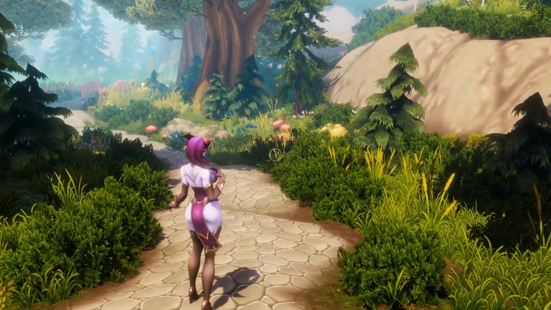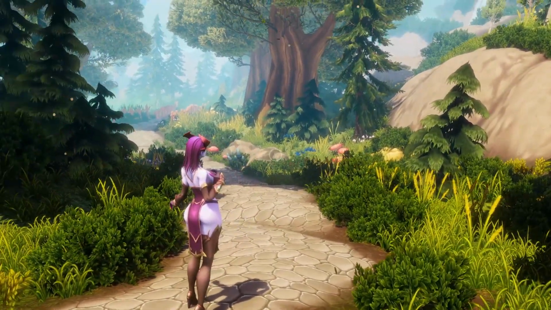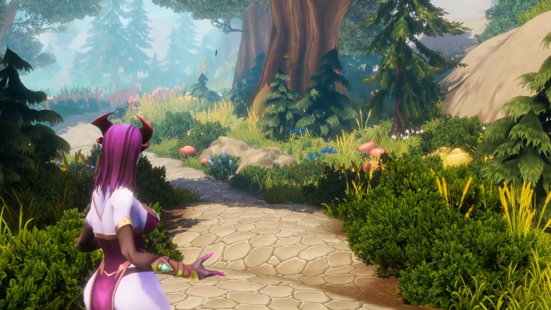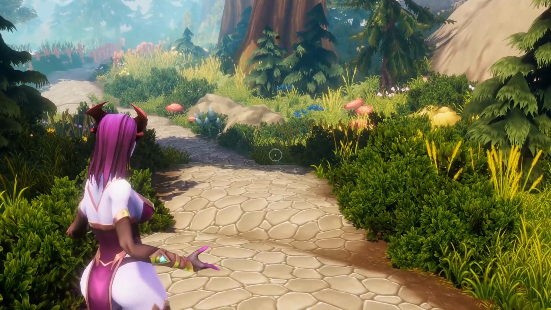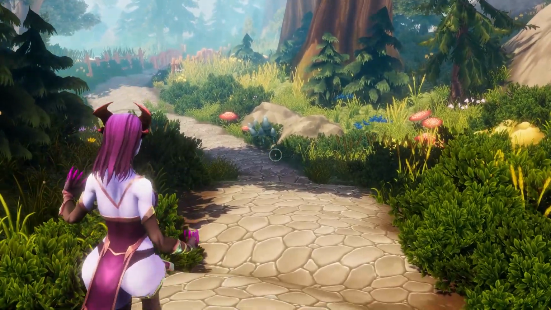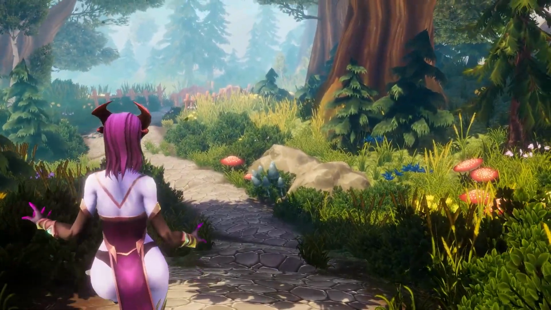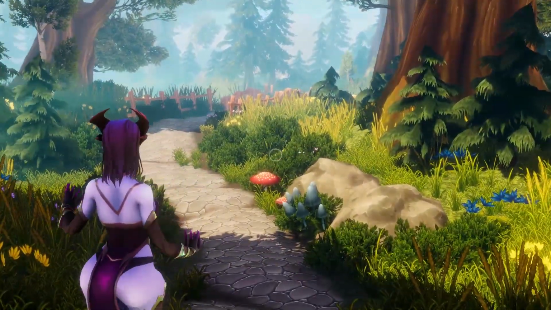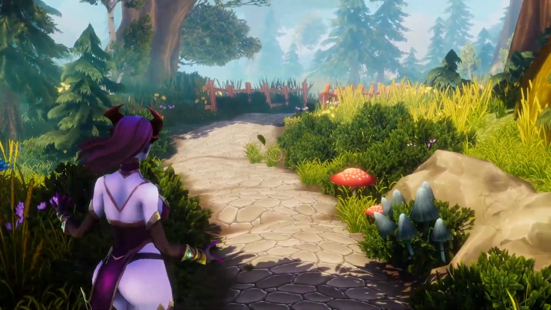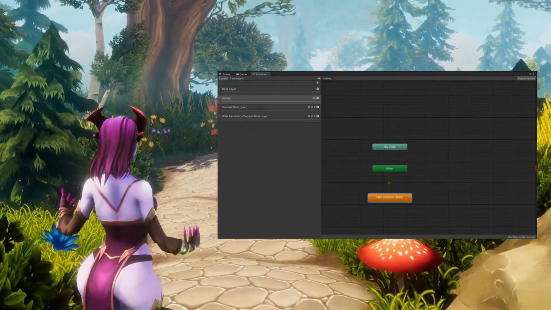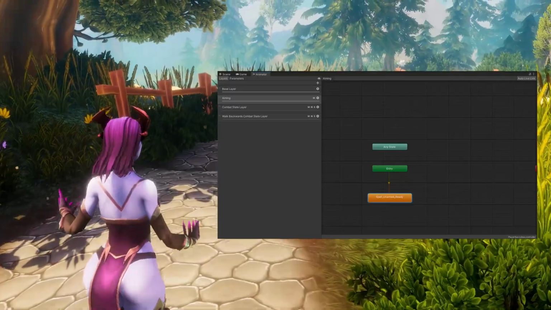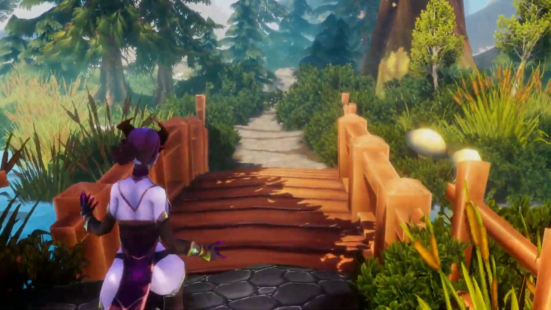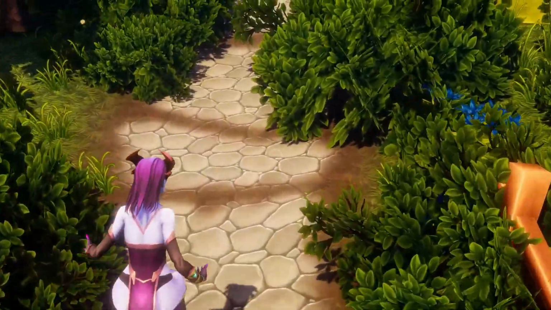But things get interesting when I go into aim mode. As you can see here, the succubus has immediately taken a combat-ready stance where she is ready to cast spells. And I have been using Unity's animation system to create animation layers so that her arms remain in a combat stance while she can still walk forward and even run forward and jump.